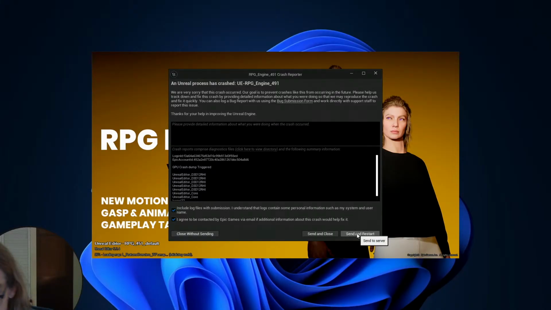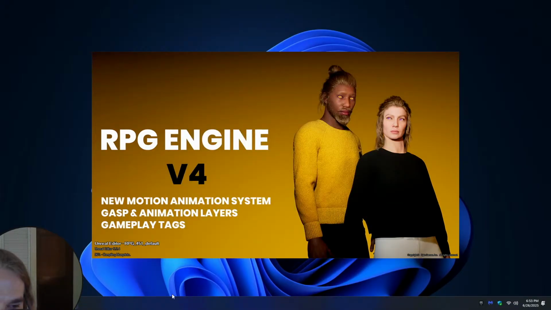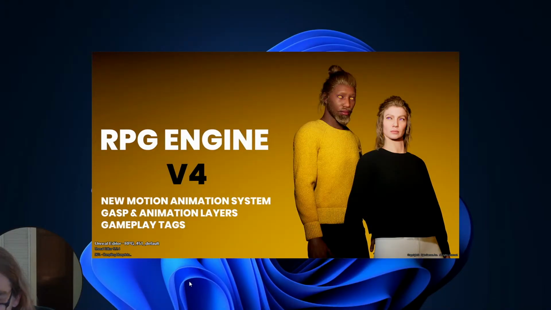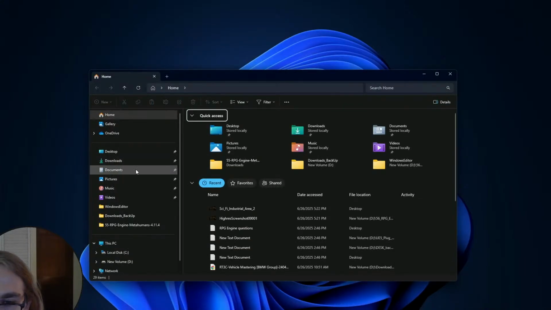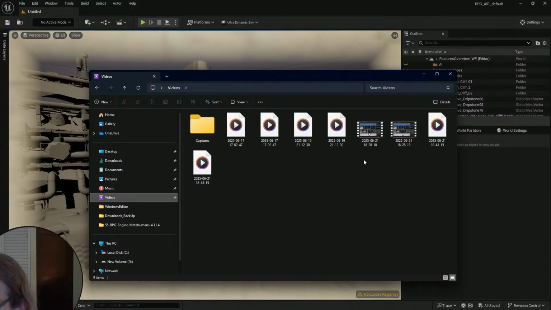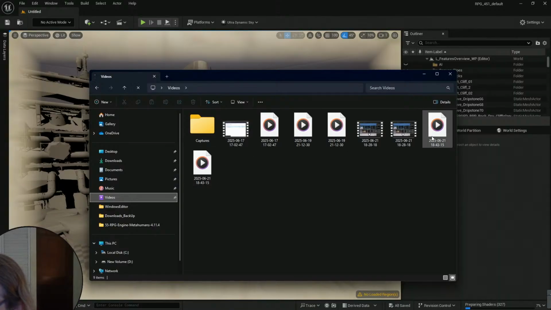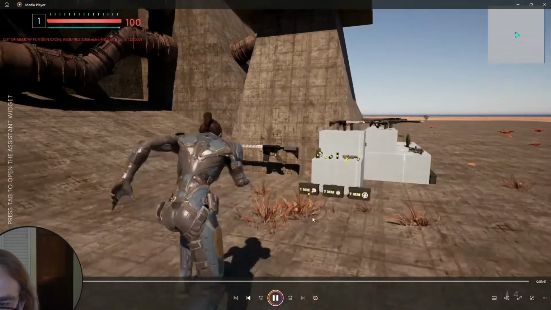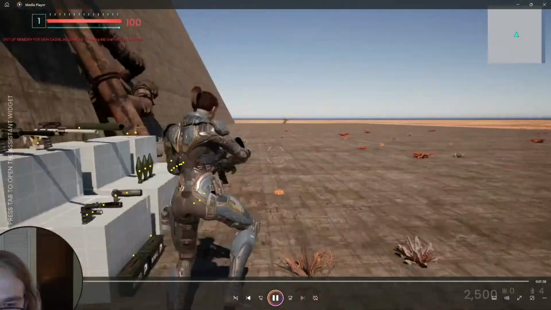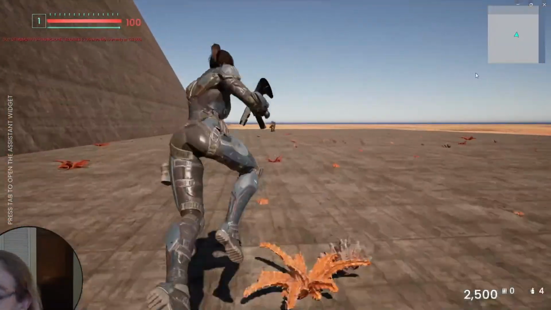No, but the first thing I realized when moving to Unreal 5.6 is the experimental state machine. It was bugging the character out, so it took some time to find out where that was. Let's see if I can show you a video. Okay, right here. Yeah, this thing. Oh no, that's not the video. Sorry.